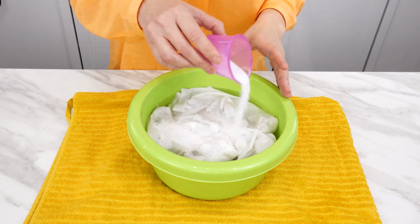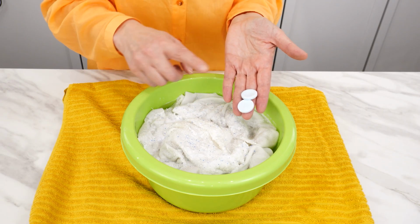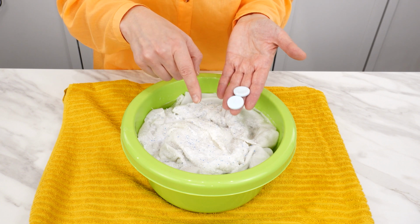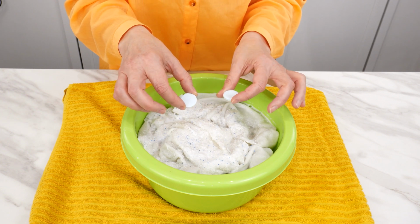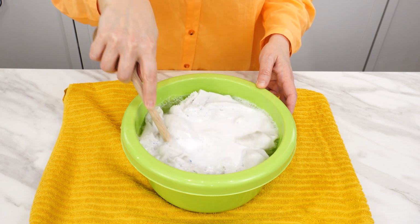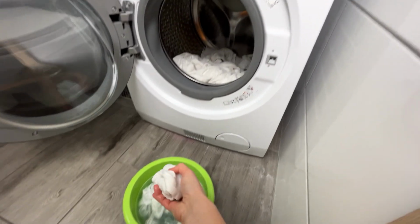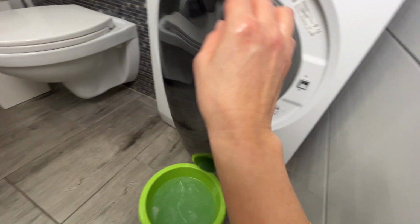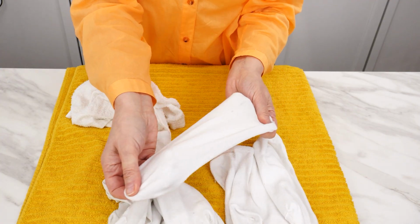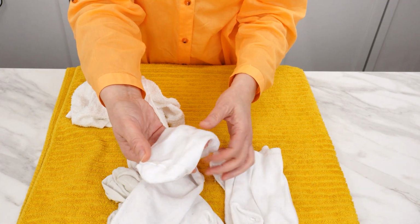And finally, add 2 denture cleaning tablets. These tablets contain baking soda, citric acid, and other whitening agents. They clean and whiten clothes perfectly. Leave the laundry to soak for an hour. Put it in the washing machine and wash as usual with other white items. There will be no trace of stains. The items will be clean and snow white.